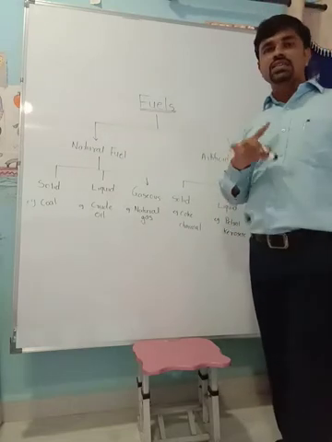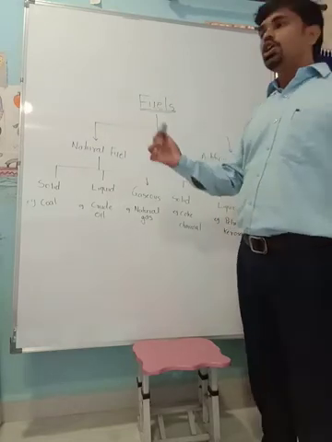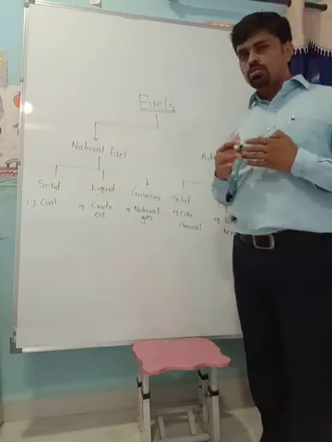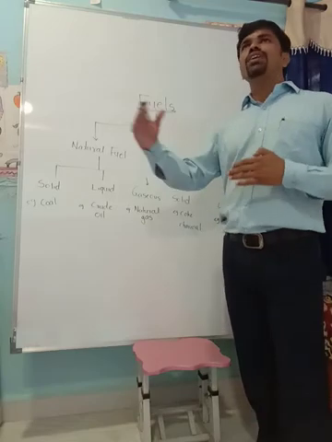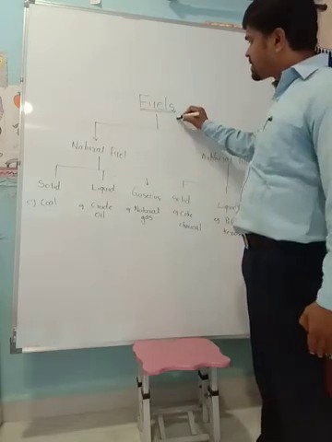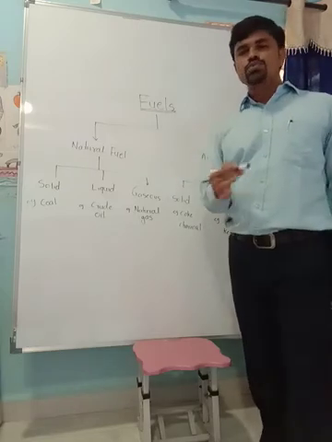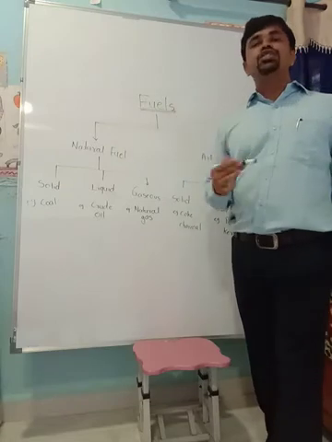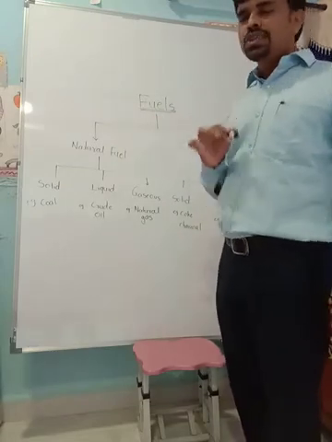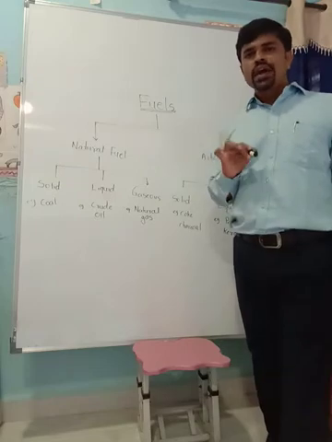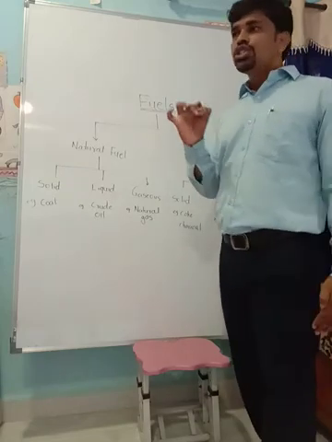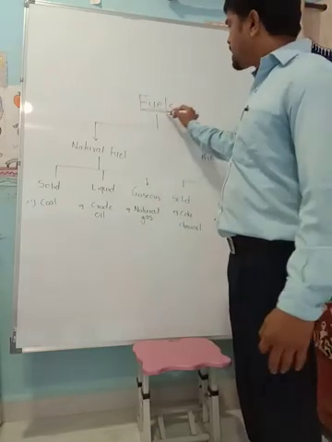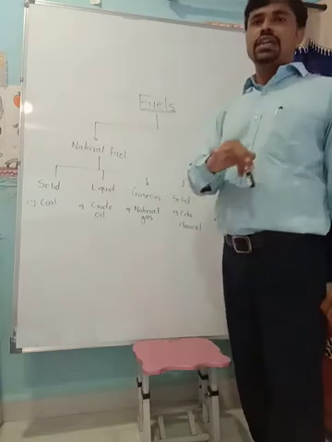Fuels are the substances which on burning produce a large amount of energy. That is, the substances which on burning produce a large amount of heat energy are called fuels. In ancient times, human beings used straw, leaves, wood and waste material to generate heat energy for their cooking purposes. This material was the fuel used in ancient times.